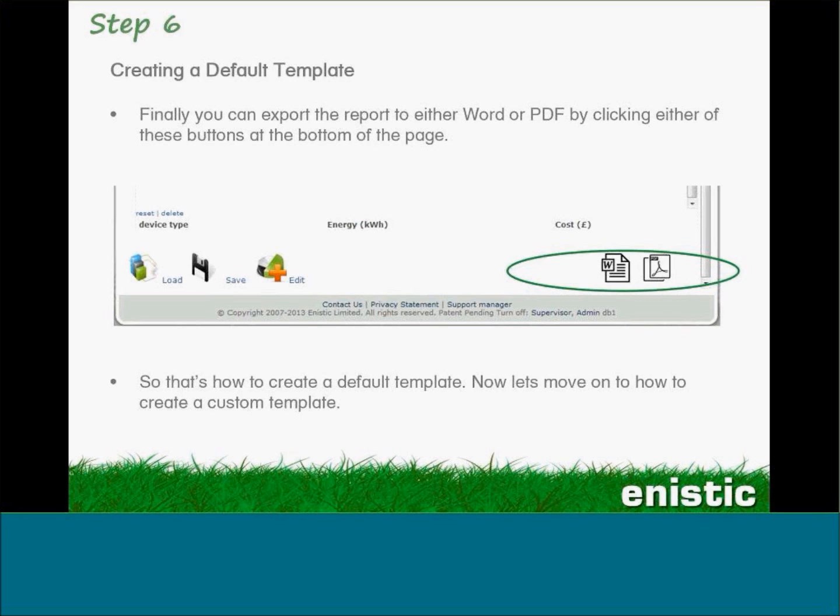Personally, Word's good for me. I use Word 2013 and it works fine with that. And it gives the ability to then customize the report a little bit more for each individual user. So you can actually run a report off for the hospital, and you can edit it in Word and say, hey, have you looked at the lighting load here? I thought we were doing something about this. How's that project getting on, etc., etc.